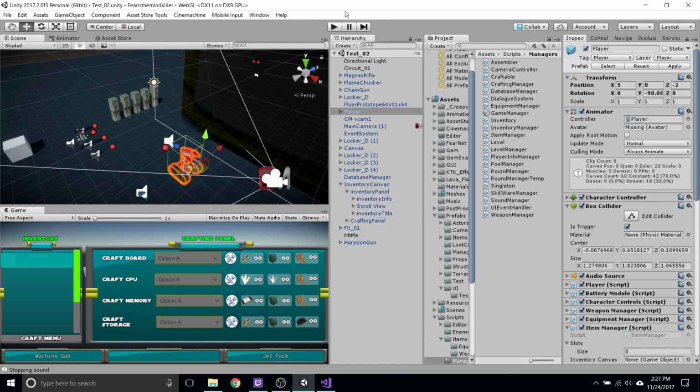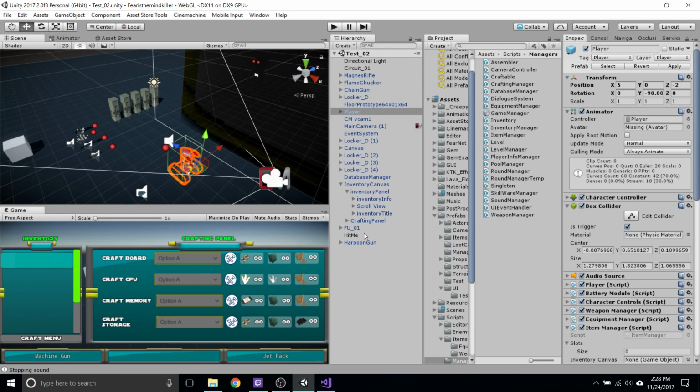Hello and welcome back. The last time I did a video, we had basic levels done, player movement, enemy AI, shooting. I decided since then to add a few things. I did player inventory, and the player inventory allows the player to pick up certain items that are designated on the items layer and add them to an item list and populate an inventory as shown here on the side.